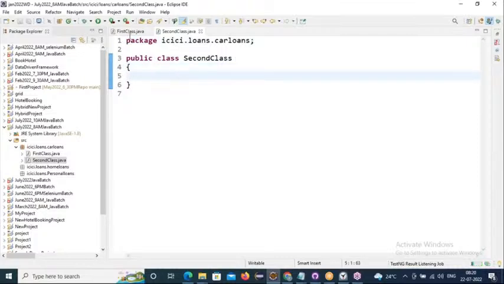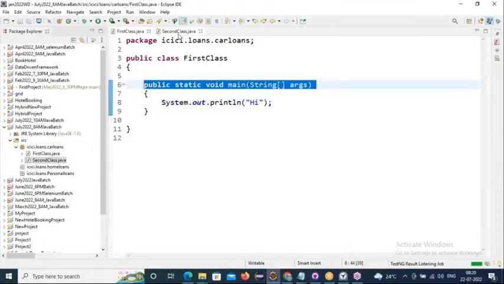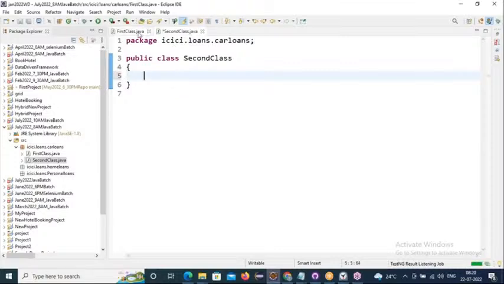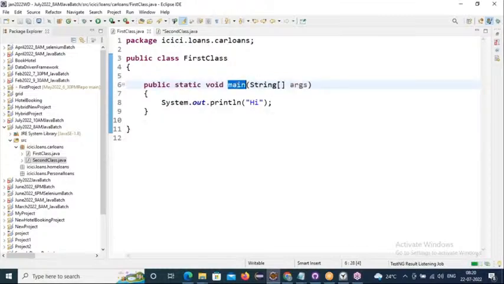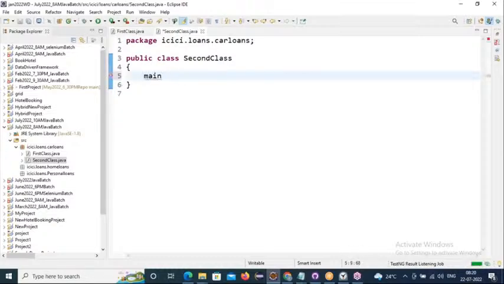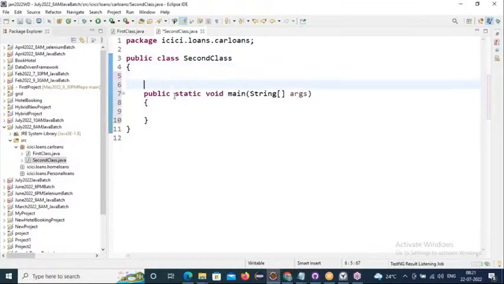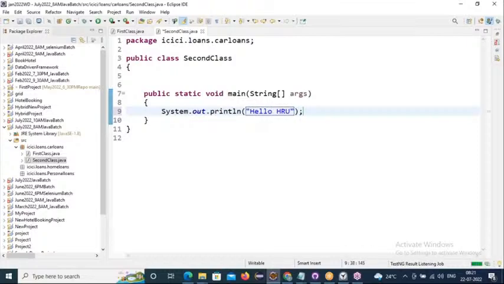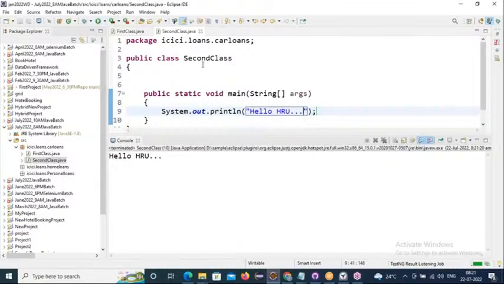But I want the main method. I didn't check that, right? Do I need to type the public static void main string args? Not required. Here also one shortcut is there. What is the method name here? Main is the method name. No need to type public static void main string args. Just give the method name as main, and press Control Space. Just click on it. Now if you run this program, the previous results will not come. So now print with sys out, something like hello, how are you? Save this program and run it. Your defined statements will come when you run the second class. Understood? Yes. Fine. Next step.